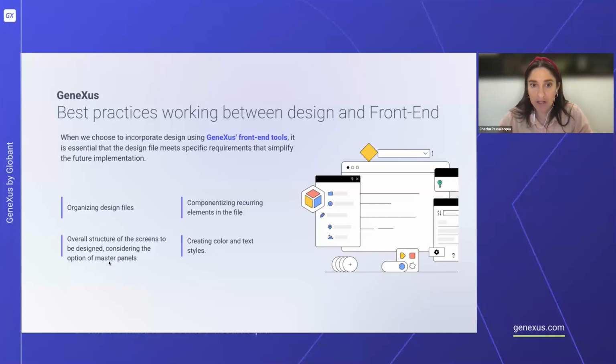Something else that is fundamental and goes hand in hand with file organization is to create color and text styles. For instance, about a month ago, there was a new feature by Figma. Figma, for those of you who don't know it, I think is the main tool to generate digital products from the design standpoint.